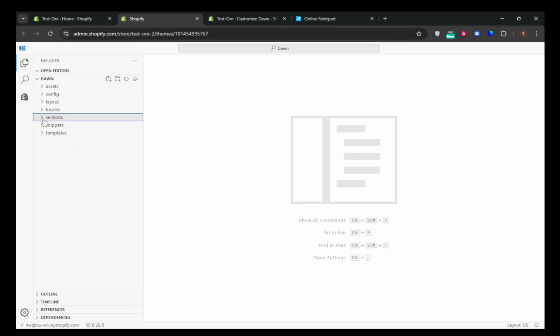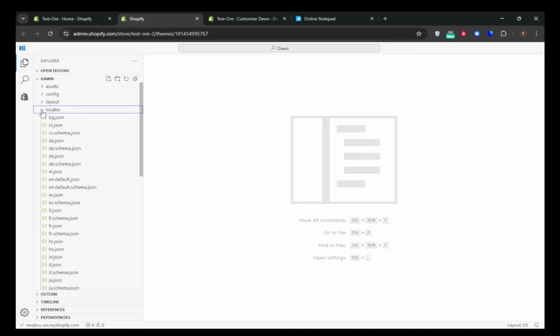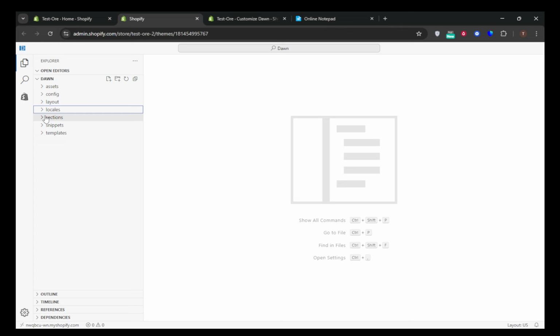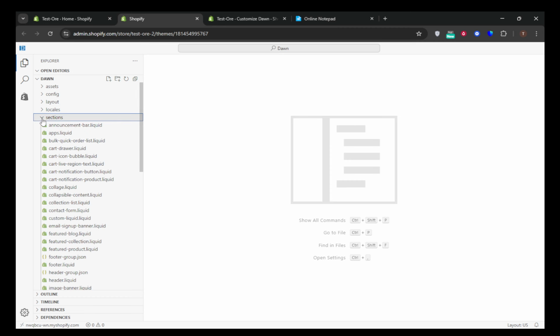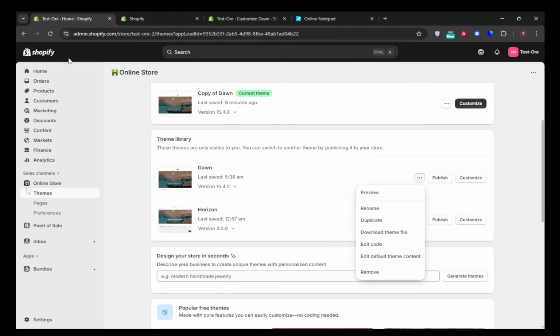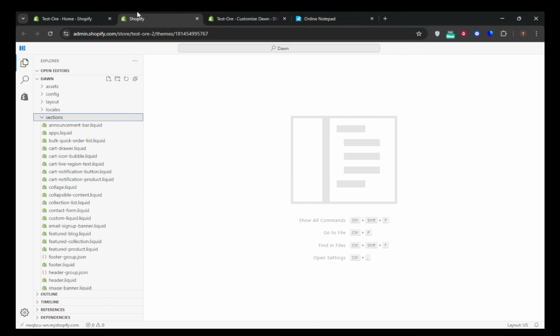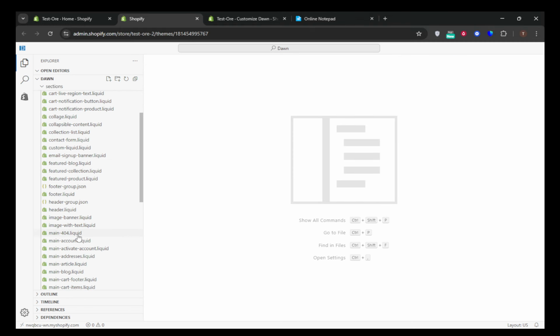First, let's talk a bit about line item properties. Line item properties provide a way to collect additional information from your customers regarding their specific product choices, whether it be engraving text or a special message for gift orders. The information customers input here is crucial, as it gets stored with the cart item and is visible in the order details, ensuring seamless communication and customization.